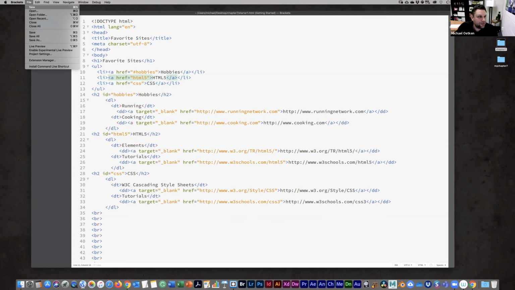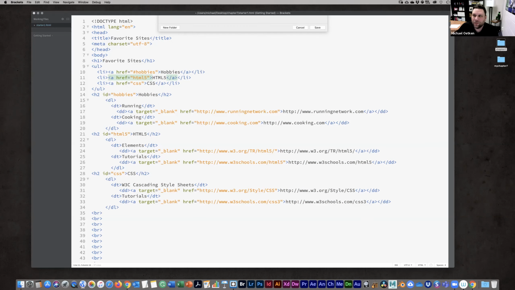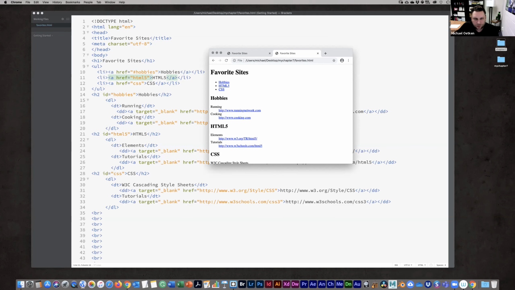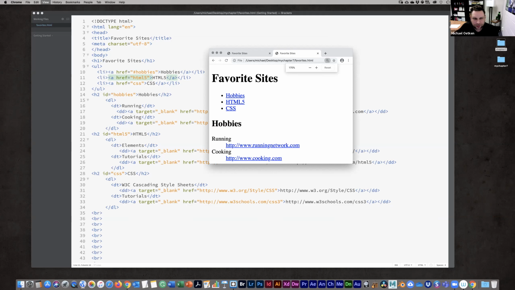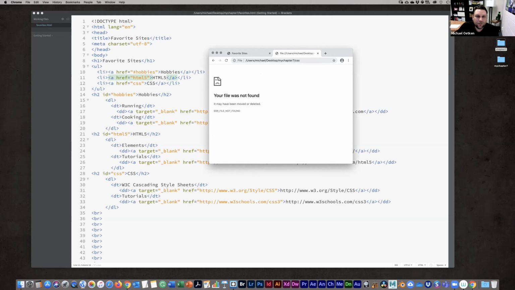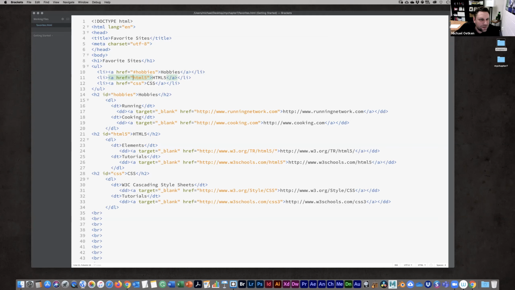So let's do file, save as. Put this in my folder here. We'll call this favorites.html. And let's go ahead and open it up. I'm going to zoom in here so you get a better effect of what it's doing. So if I click to the CSS, I did something wrong, sorry.